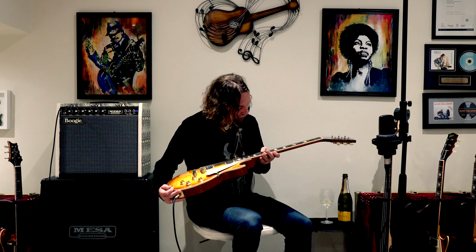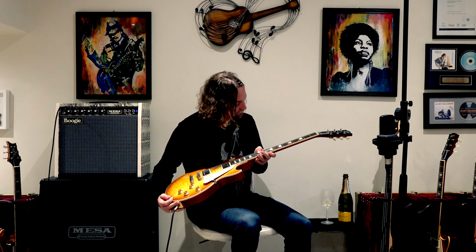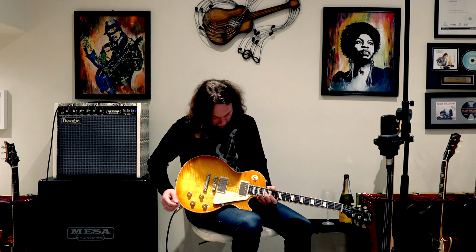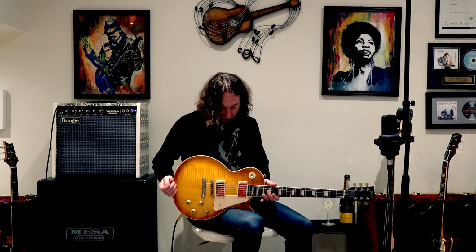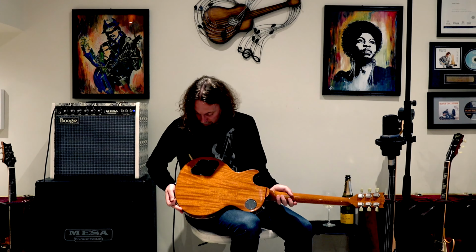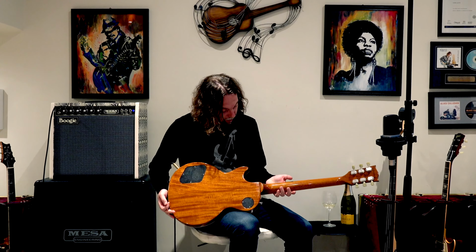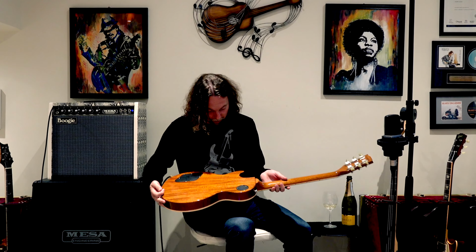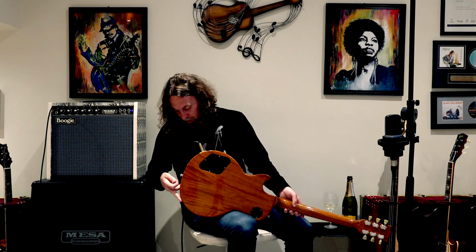Quite dark, very dark fretboard, to be honest. This is a very nice dark rosewood fretboard on this guitar. Everything else is just the same, and this guitar is in absolute spotless mint condition. There's not a mark on it, no dings, dents, or buckle rash or anything.